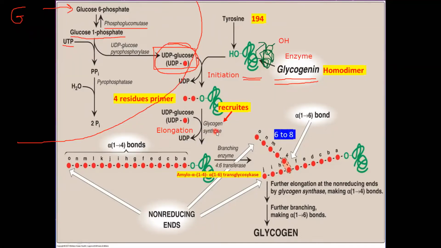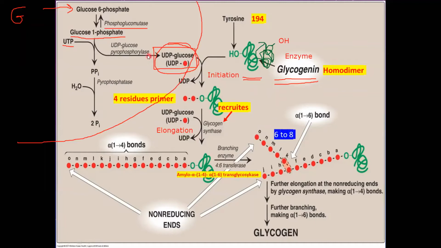So the other enzyme, glycogen synthase, will start to add more glucose units as you can see here. So we have initiation by glycogenin and then elongation by glycogen synthase. So we have two types of enzymes involved in glycogen synthesis itself, the linkage between glucose units: glycogenin as well as glycogen synthase. But most of the duty is assigned to glycogen synthase, because glycogenin only does initiation of the residues in order to start.